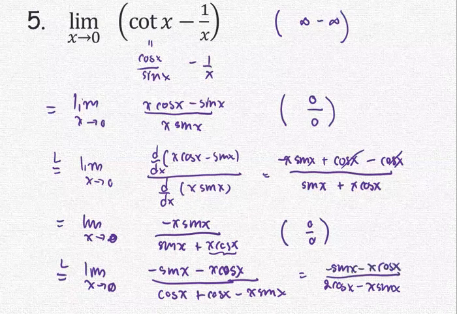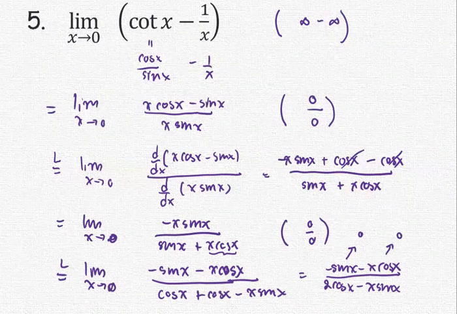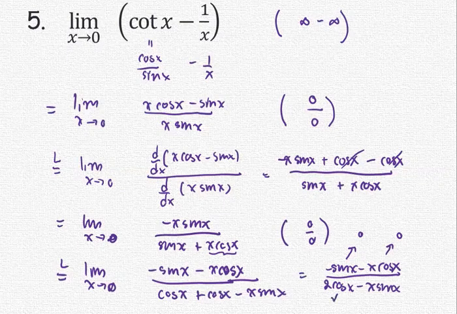Now we are going to take the limit as x approaches 0. Sine of x approaches 0. The second term, x multiplied by cosine x as x approaches 0, goes to 0 as well. In the denominator, 2 times cosine x will approach the value 2. x times sine x will approach the value 0. Therefore, this limit approaches the value 0 over 2, or just 0.